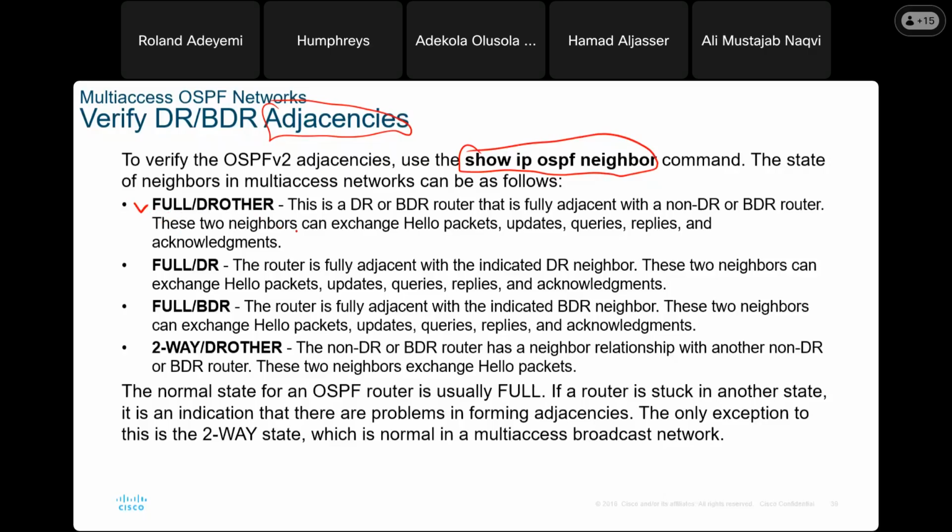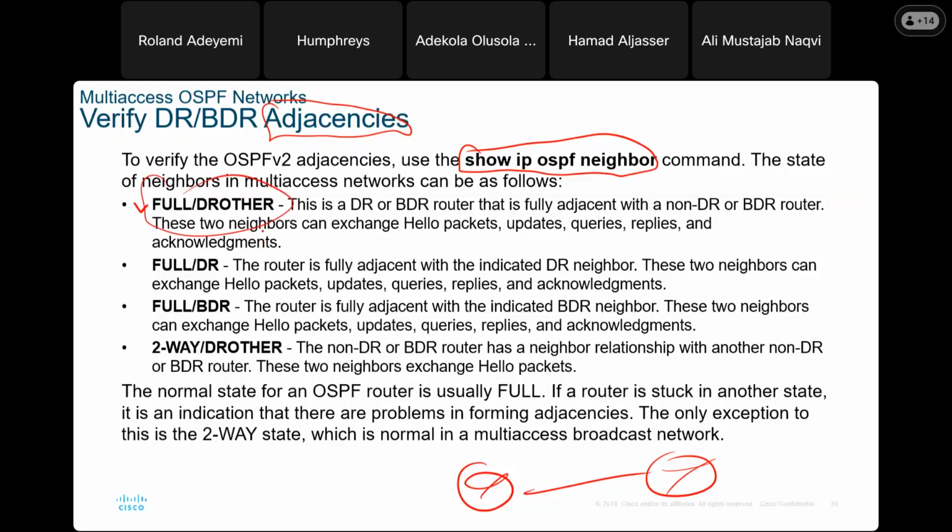What does that mean? This is a DR or BDR router that is fully adjacent with a non-DR or non-BDR router. What does that mean? When a DR wants to form a neighbor with a non-DR router, which we call DROther, you can say this. So you just have to be patient with OSPF.